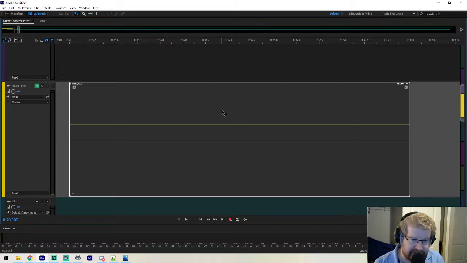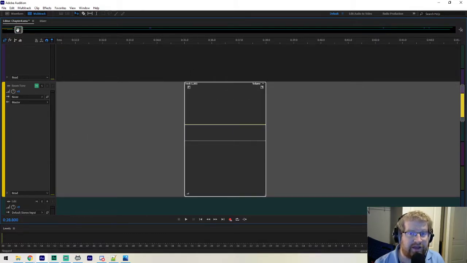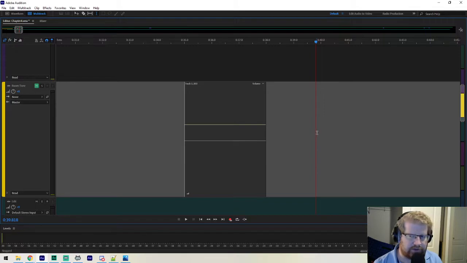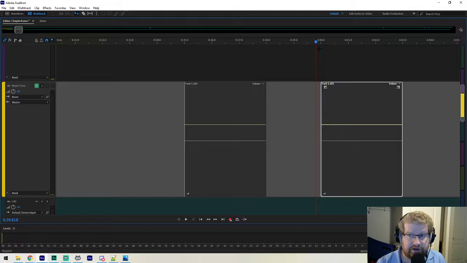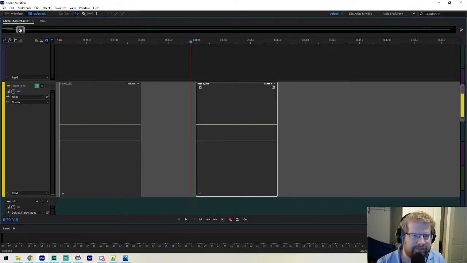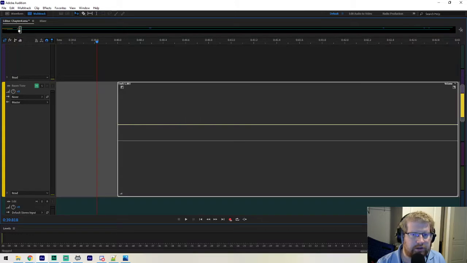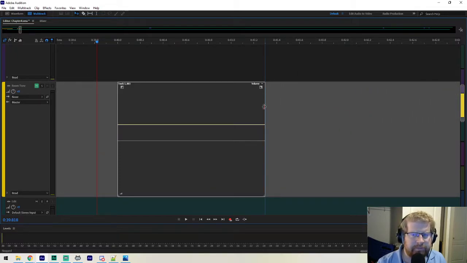Every time I grab this particular clip and I copy and paste it, it's always going to be 3 seconds. I also now need one that is 3/4 of a second. So, once again, I'm going to grab it. I'm going to copy it, put the time selection tool here, I'm going to paste it. And now I'm going to zoom. Well, first off, I'm going to get it to start at 40 seconds using the snapping. I'm going to zoom in, and I'm going to drag this. I'm going to try and get it as close to 3/4 of a second as I can. So this is right here. This is half a second.